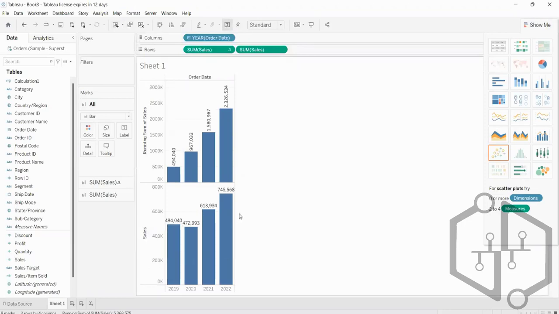So what happens in cumulative? Cumulative basically is your first bar, whatever the value is, gets added to the second, and that value gets added to the third, and then that value gets added to your fourth. So whenever you're doing a running total, the first value will only match, because after that it is aggregating the values, doing a plus plus plus till the end, to show you what is the running total between these years.